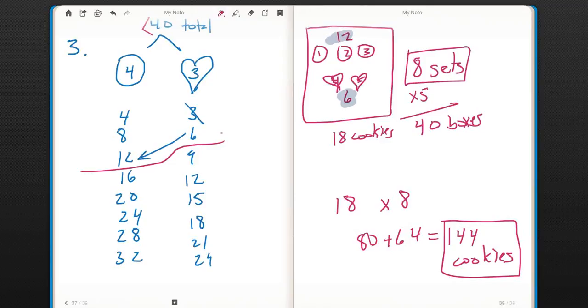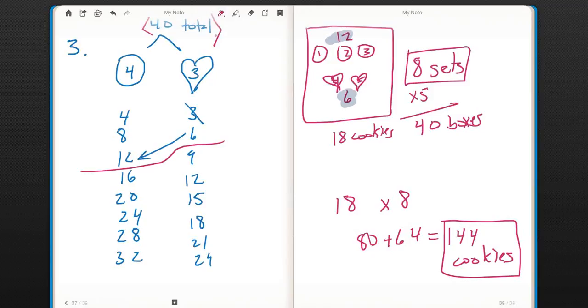Now you might need to pause this and go back and play it again and think through it. And if you don't like this way, the back of the book has they just drew a lot of boxes. They had a lot of charts. If you can think through this, if this makes sense, this is a little bit of a prettier way to do it. Takes a little less time, a little less boxes, and it's very logical.